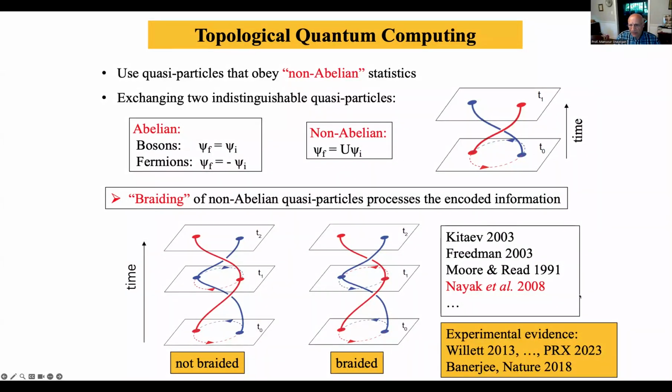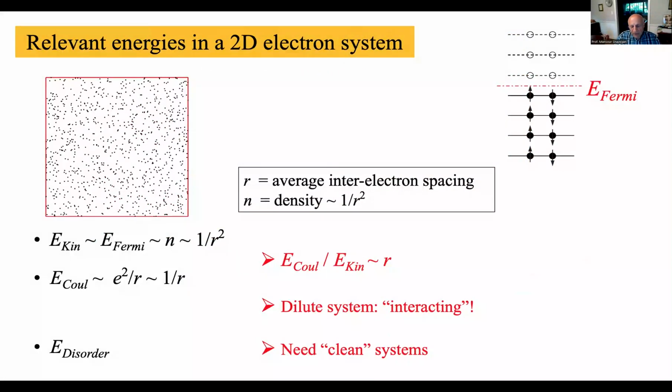There are many other papers, and I refer you to this paper by Chetan Nayak and company in 2008. These are all theory. There is some experimental evidence. I'm not going to go over that there are such particles in two-dimensional systems in gallium arsenide. Those are these two papers. The focus of my talk is that in our experiments very recently, we have found states similar to these that are much more robust than what has been seen before. So let's get to the physics of these.